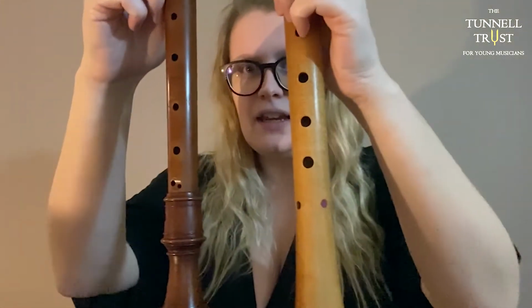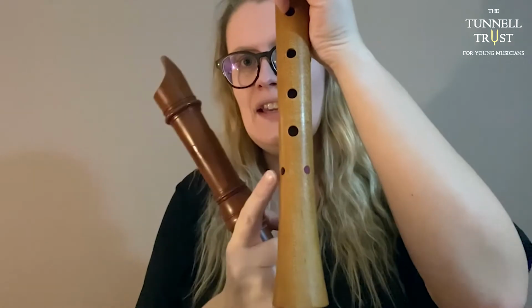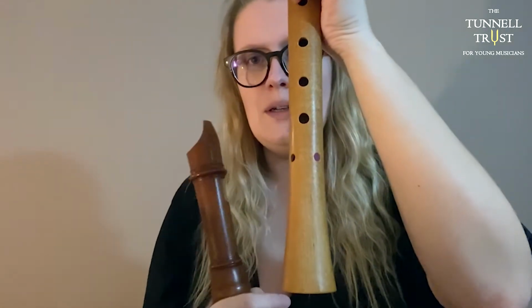One other difference is right down the bottom here. You can see this recorder actually has two bottom holes.